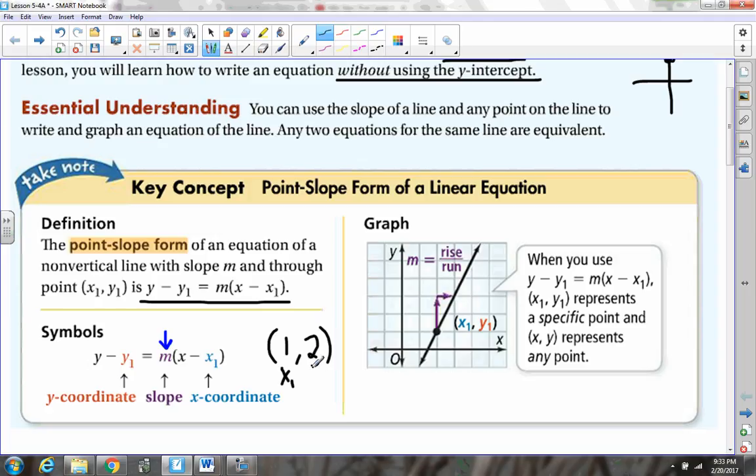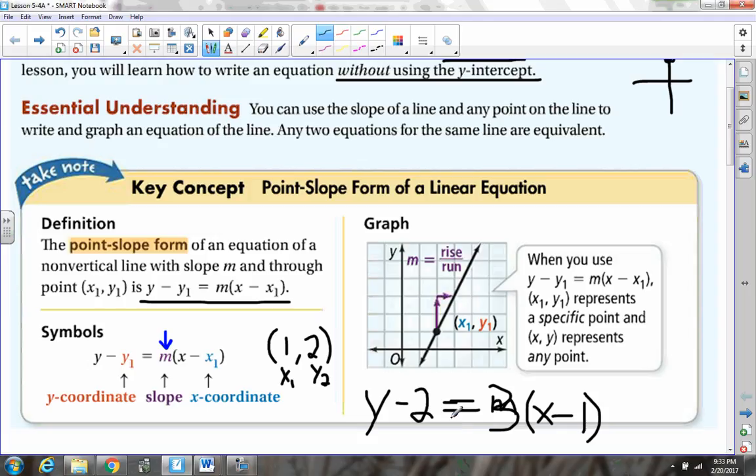And similarly, the 2 is my y coordinate. So in the front of my equation, it no longer just says y equals. Now it says y minus the y coordinate that I'm given. In this case, the y coordinate is a 2, so I would start my equation with y minus 2. Y minus 2 equals whatever my slope is. I'll just call it m, times, in parentheses, x minus, in this case, a 1. Once I've replaced this m with a number, say it's a 3, my equation's finished. This is the final product.